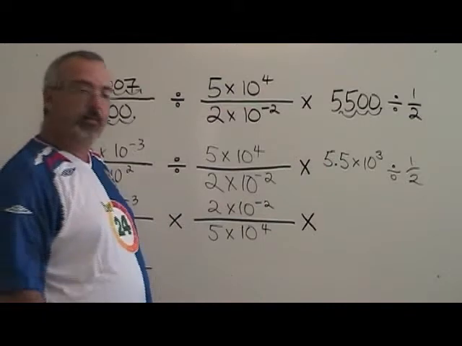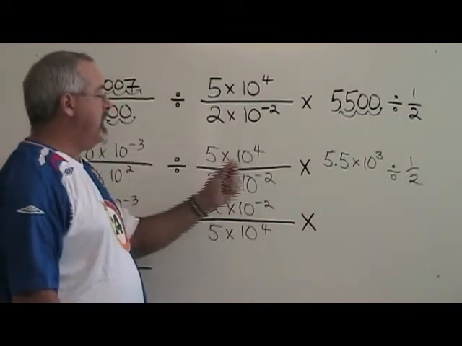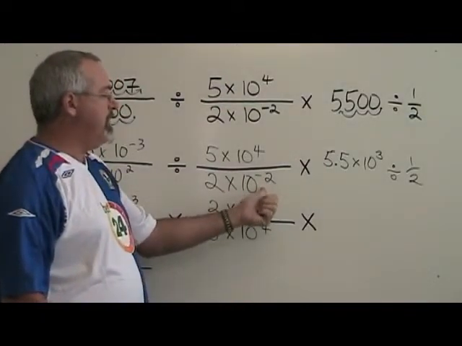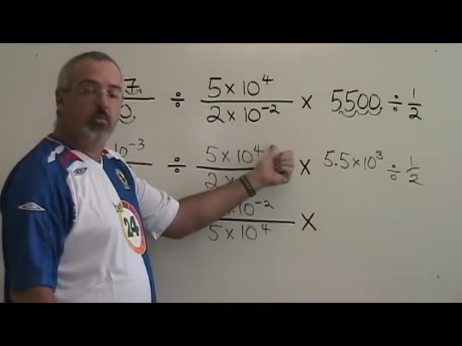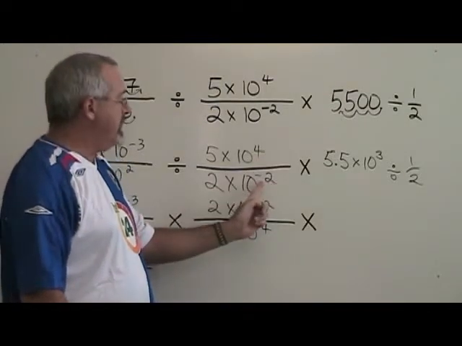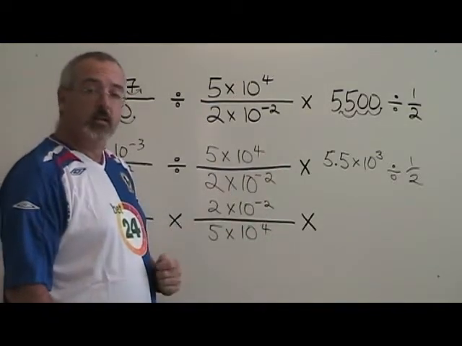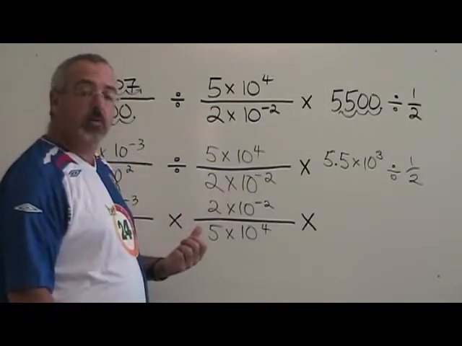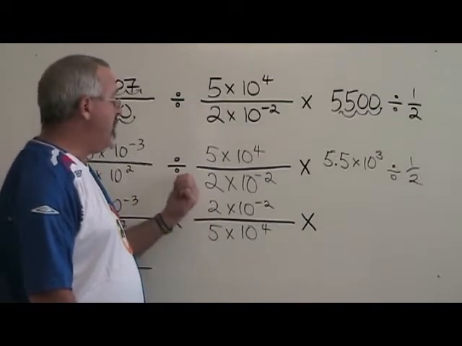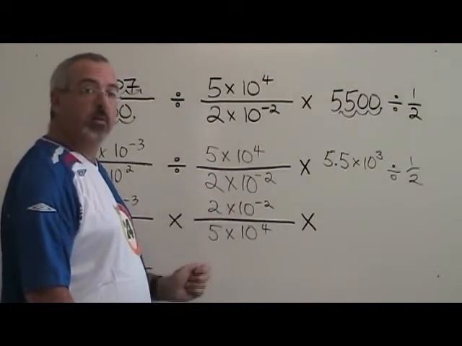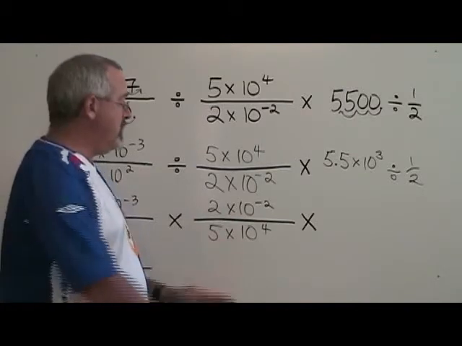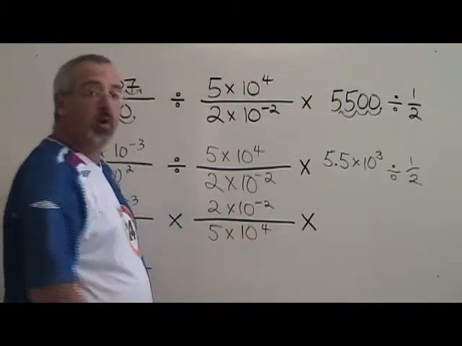Be careful not to mix this up with the operation where you might move 10 to the negative 2 to the top into the numerator and convert the negative exponent into a positive one. It's not the same operation. Here we are doing the operation we learned in elementary school where when you divide a fraction, you turn it upside down and you multiply instead. Because that's what we're doing, the signs of the exponents do not change.